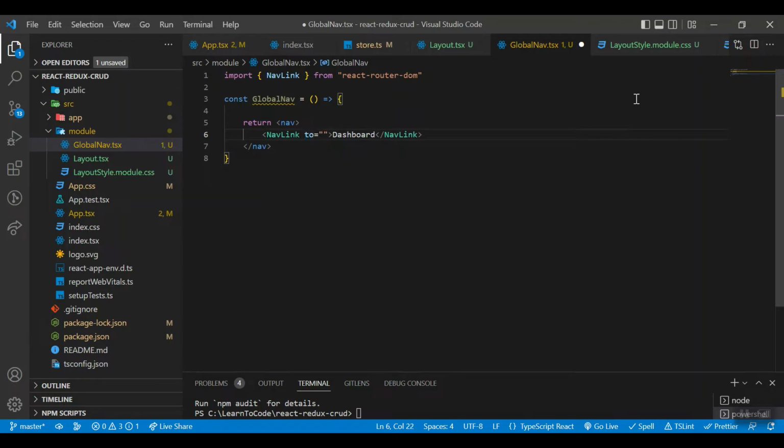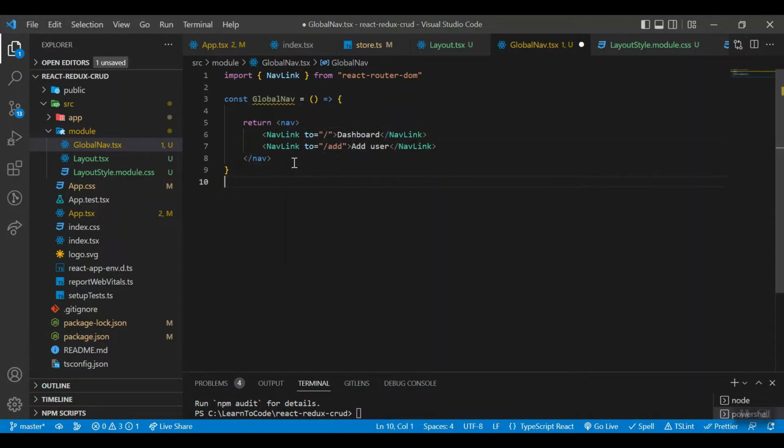Dashboard will point to the home page, and the other, add user, here we can mention add. So whenever we click on the dashboard, the URL will change to the main domain, and whenever we click on add user, it will change to the add link.